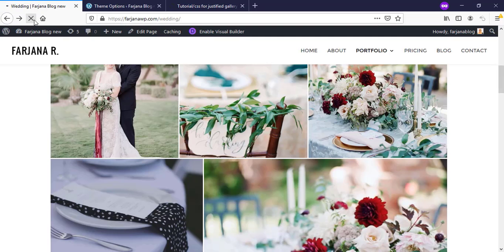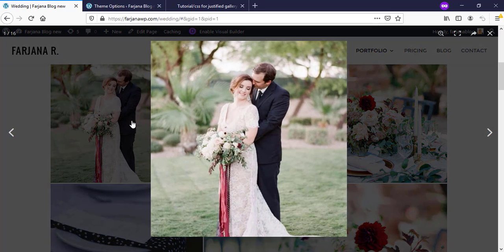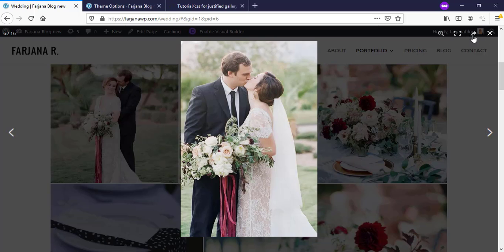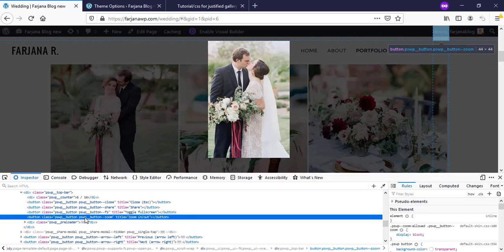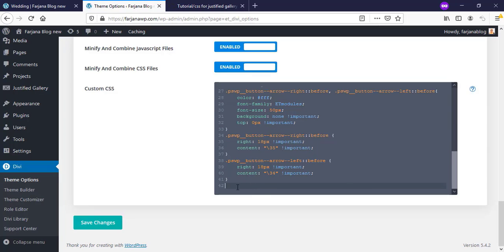Yes, now I am going to refresh it again. So now I have added some more customization in the CSS. Here is no overlay, and when we click on this image it looks more clean. And here you can also hide all these items if you don't want. Just you can put this cross icon and next previous. You can also hide all these. So for this just go to inspect element, and here is the zoom icon. I'm selecting this one and putting display none and copy, then again paste it here.